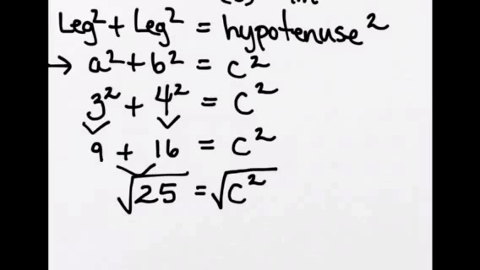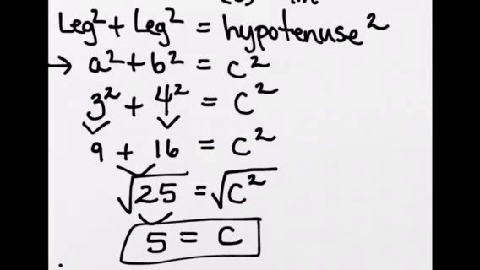So we're going to square root both sides of our equation. Whatever we do to one side, we've got to do the other. So the square root of twenty-five equals the square root of C squared. So the square root of twenty-five is five. And the square root of C squared is C. So we discovered that the hypotenuse is five meters.